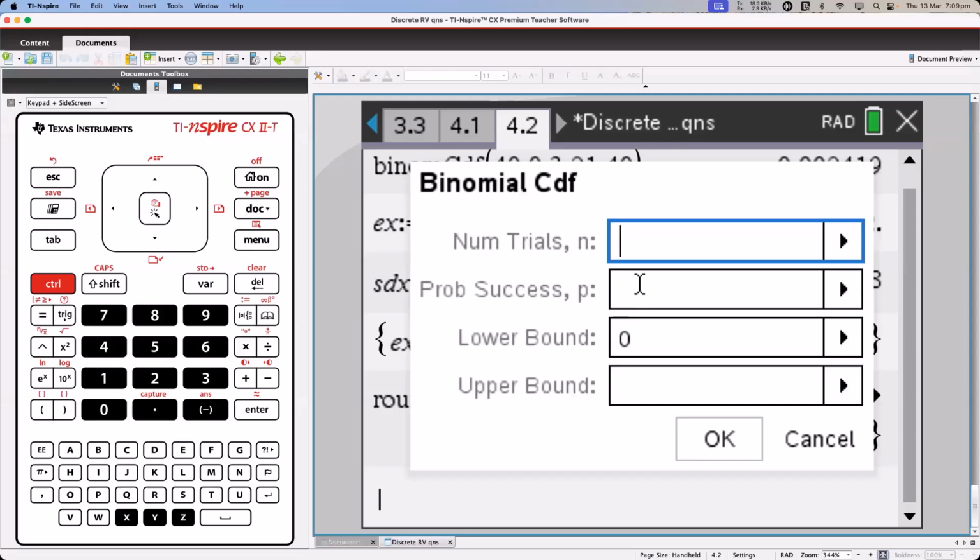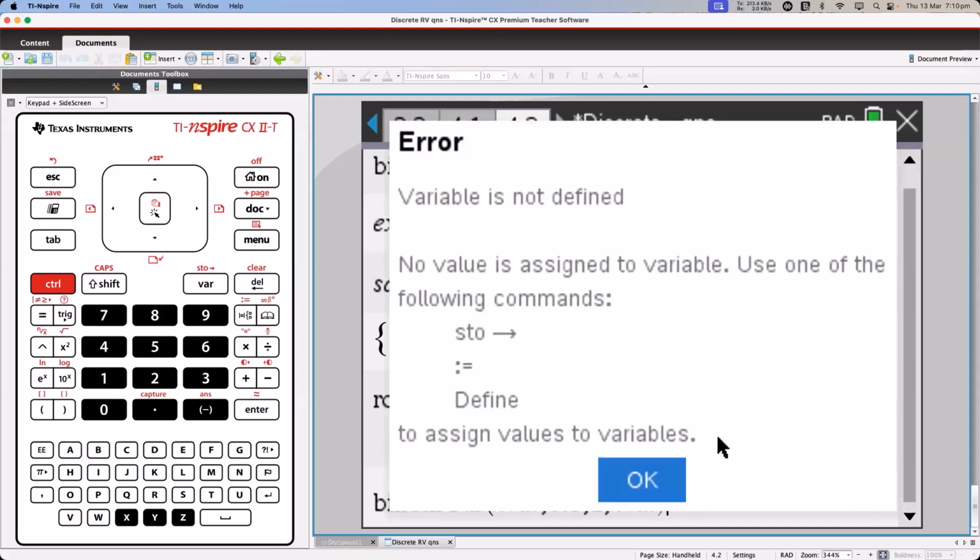So if you just said, well, let's call it n val, and the probability of success is 0.3, that's the p-value. The lower bound is not 0, it's 1, and the upper bound should be up to the n val. That's what we're trying to calculate. But the problem with that is that you'll get an error because you're using a variable rather than a number.